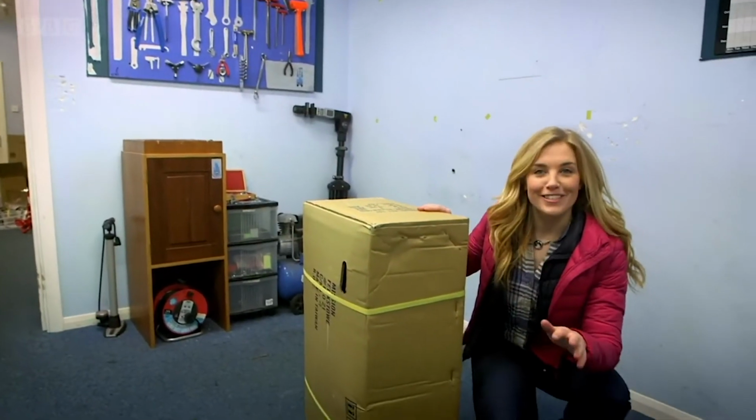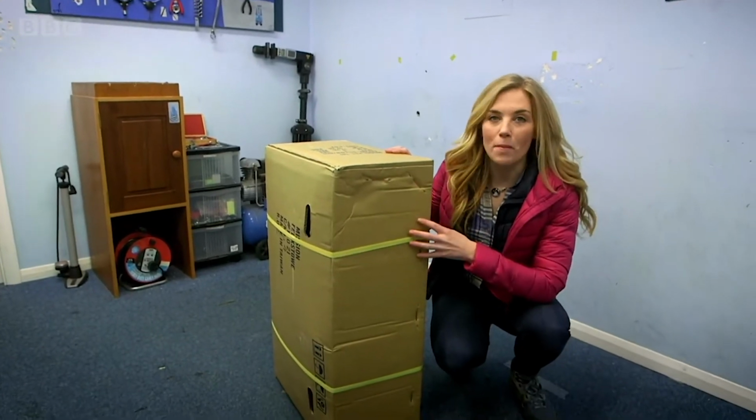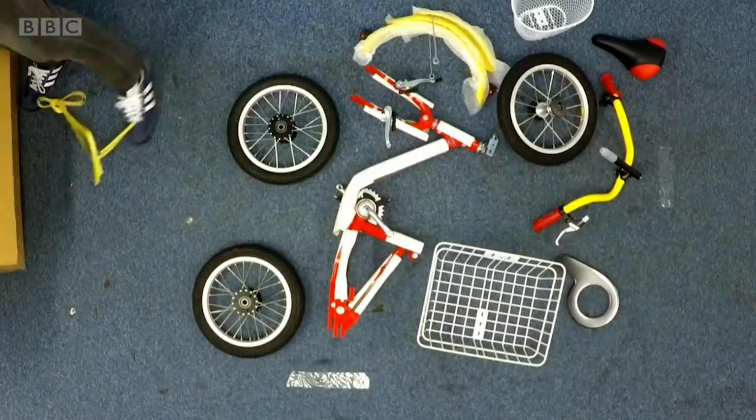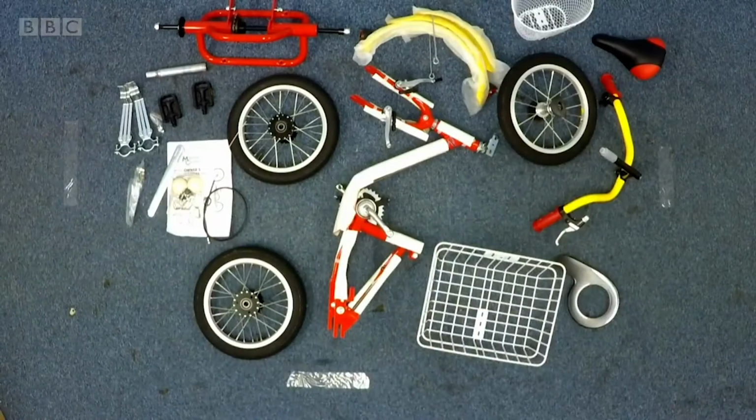To make a tricycle, first the mechanics open up this box. And can you believe that all the parts needed to build one tricycle fit inside? Over to you, Scott. There are 25 parts to this tricycle, and they're all different shapes and sizes. Can you guess what some of them are going to be?